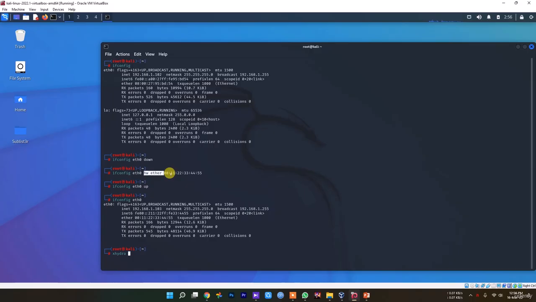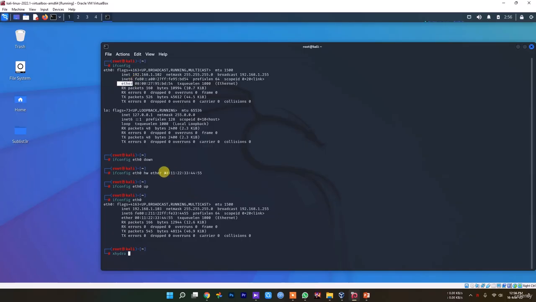So we have given it the interface that we want to modify the properties of, and we tell it that we want to change the hardware, the value of the ether property. You can see that the MAC address shows up in here as ether.